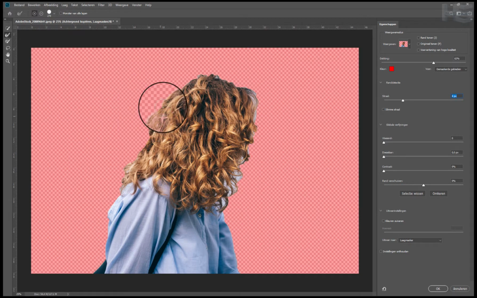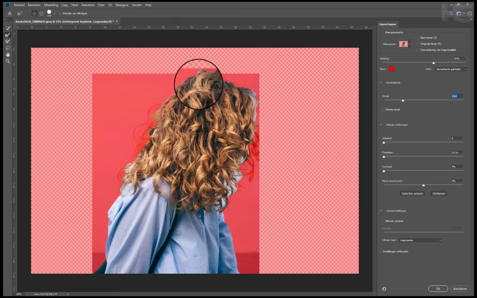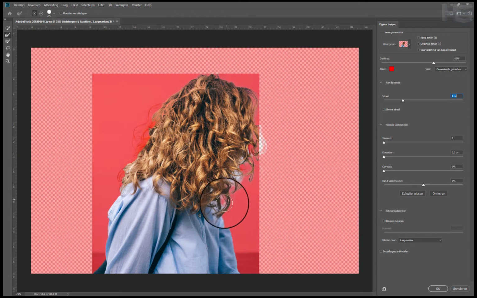If you hold down the left mouse key and edit the part that you previously saw as not selected with the refine tool, you will see that when you go over it, the leftovers will also change color. That means within Photoshop that you are selecting the leftovers here. Also take the parts that fall outside the selection area to get everything selected later.